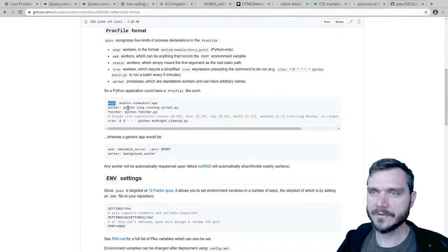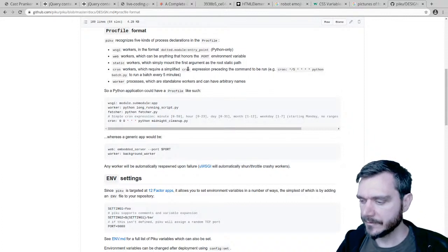So if you're using Python, you might have a WSGI app, a worker here, but we're just doing a static site, so it's going to be very simple. So I'm going to create those two files, env file and proc file, and then I'm going to do a Git push to my own server, and that's what will get this site live. So let's do that.